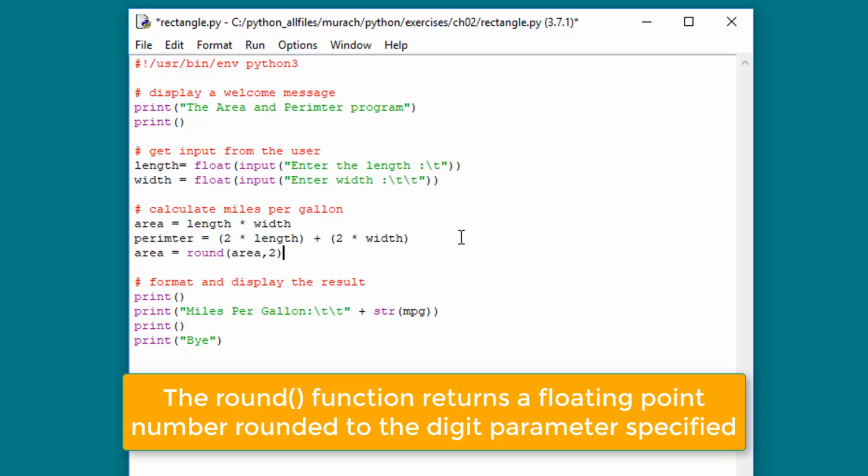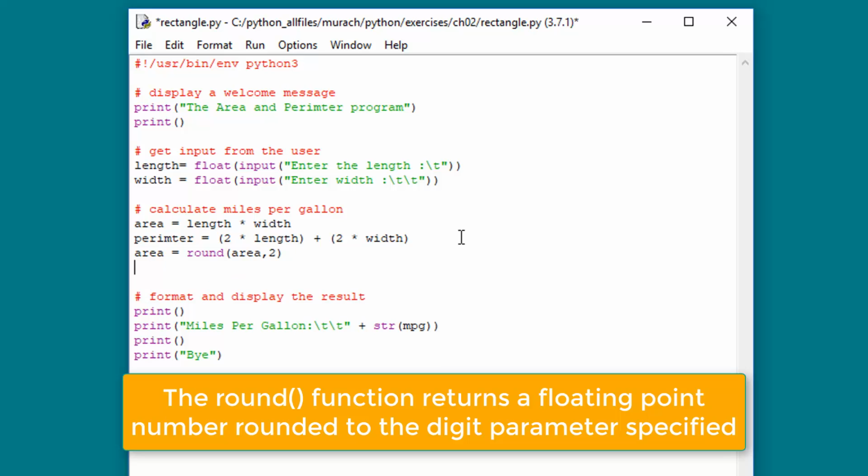So what this is basically saying is, if we have a float that's like, say, 10.9972134, we're going to do some rounding to only display 2 digits after the decimal point. And we're going to want to do that for the perimeter too. Here, I'm just going to grab that, copy it down, and equals, let's do a round.